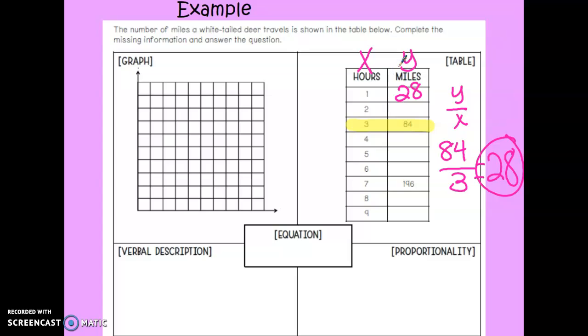So now we're increasing by 28. Remember, 28 times 2. 28 times 2 is 56. Okay, we already have the 3 filled in. 4 is 112. 5 is 140. 168. 224. And 252. And remember, you guys, to find these numbers, you're just taking your constant and multiplying by each of the hours listed in our table. Okay? I'm just trying to save us a little bit of time.